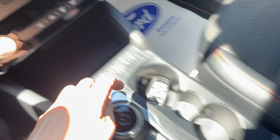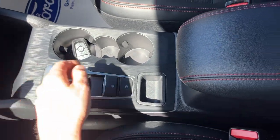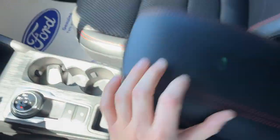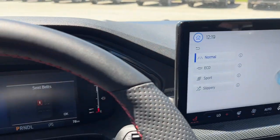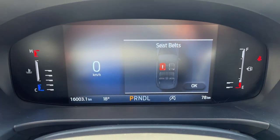There are a couple of USB ports, a 12 volt outlet, remote start on the key fob, and a dial-style shifter. You'll find storage inside the center console and more in the glove box. All in all, a really nicely equipped Escape with no accidents on record and only 16,000 kilometers.